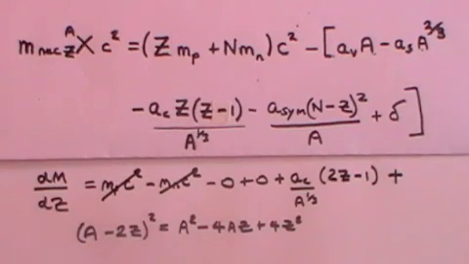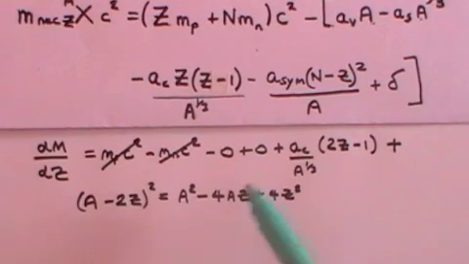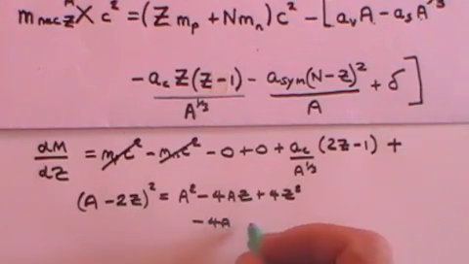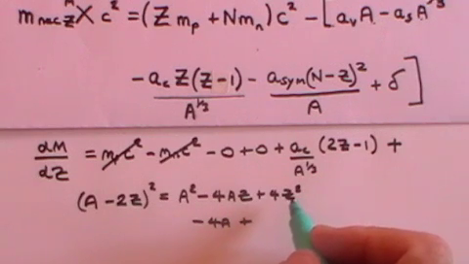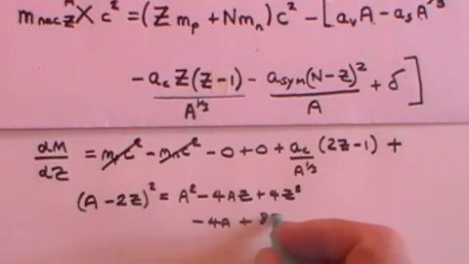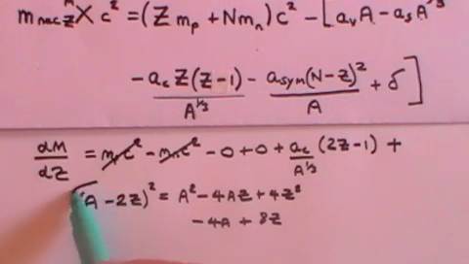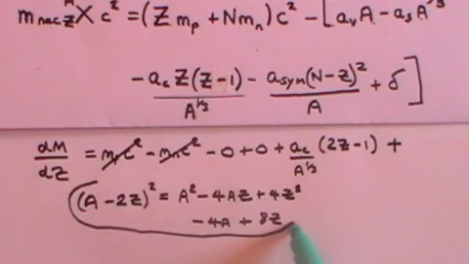And now we need to differentiate that term with respect to Z. The A squared term will go, and that's going to give us minus 4A plus, differentiate 4Z squared, you get 8Z. So that was all by way of calculation. So I'll just put a ring around that to show that that was just a kind of a calculation.